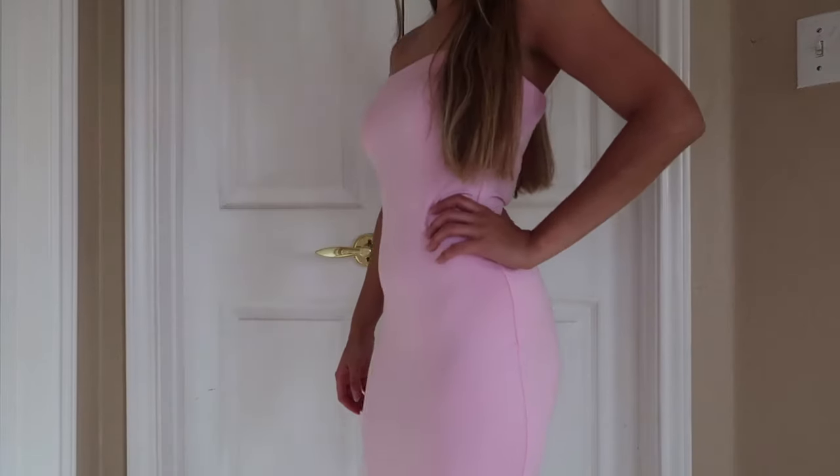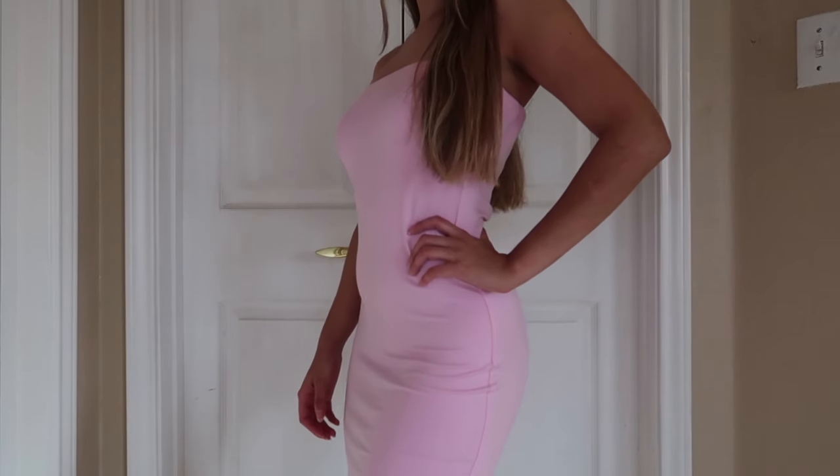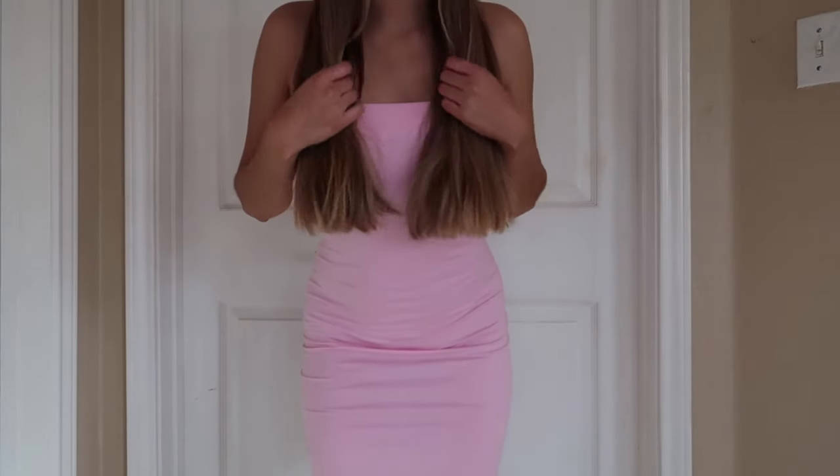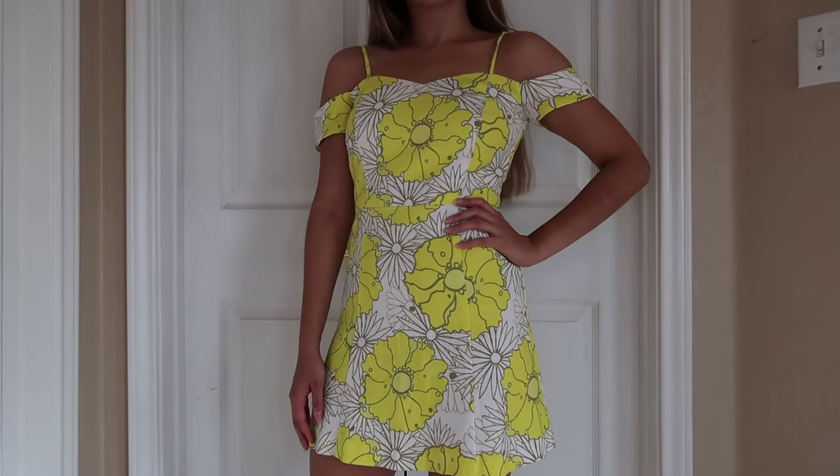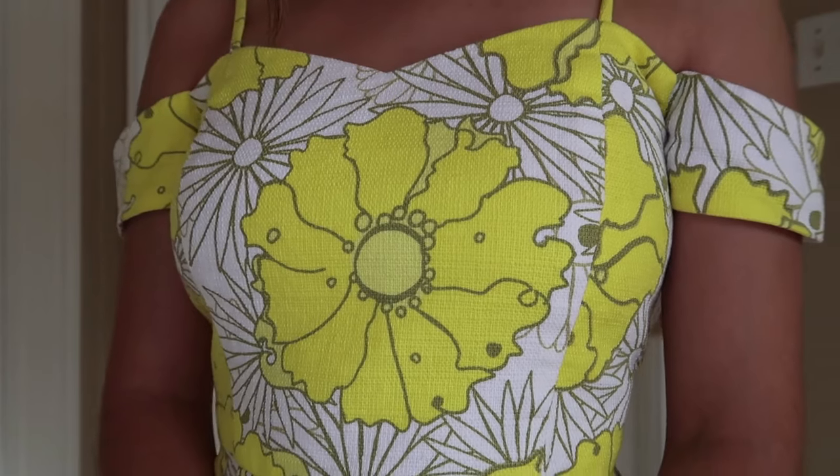Next we have this pink dress that I got from Agassiz. This is just a cute pink tube dress which I thought would be perfect for summer because the fabric is very light and the color matched perfectly with the tennis shoes. The tenth item on this list is this dress from Topshop. I had to go for a more light slash girly vibe with this dress. It's sweet, it's romantic, and it's good for like any occasion.